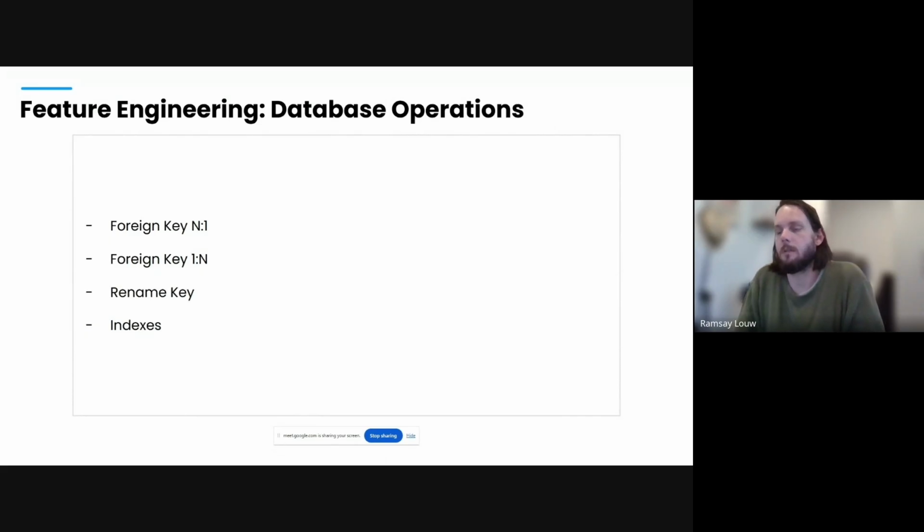Indexes are not really part of the feature engineering as such. That is useful for when you want to speed your lookups up. So it essentially does stuff in the back end of the database. It takes a bit more storage space, but it vastly improves query speed. It's just kind of part of our feature engineering stack, because you're going to specify particular fields that you want to index. If you know that this is your key value in this field, index that value because that's the one that's going to be looked up.